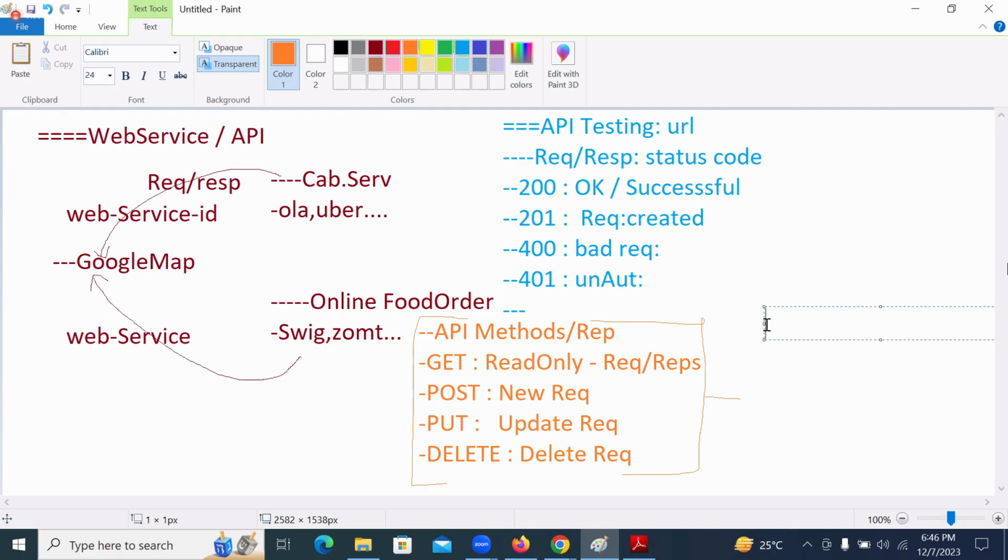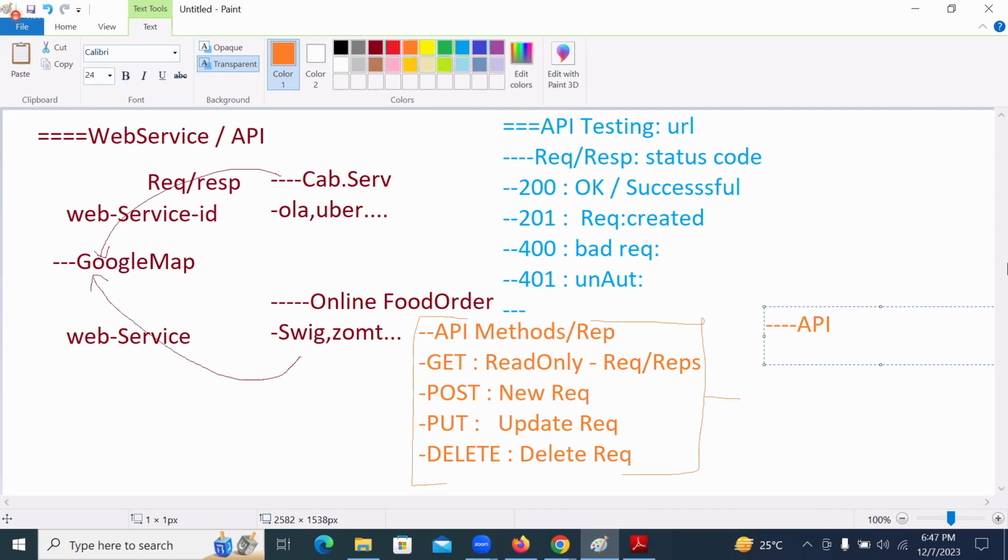These are very common API methods for any API. You may work with any API; these are the common methods you can utilize. As an example, in the market a lot of APIs are there.